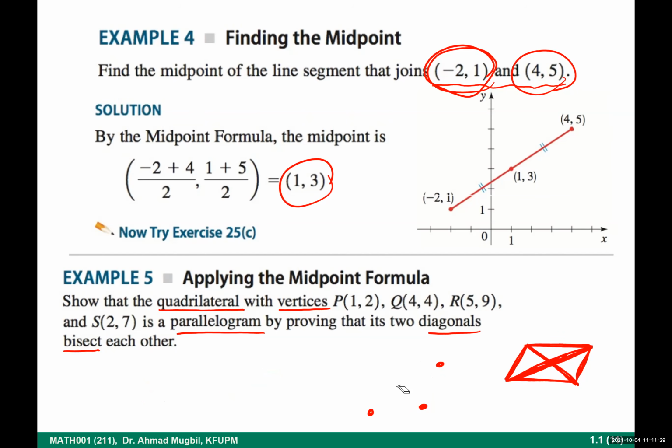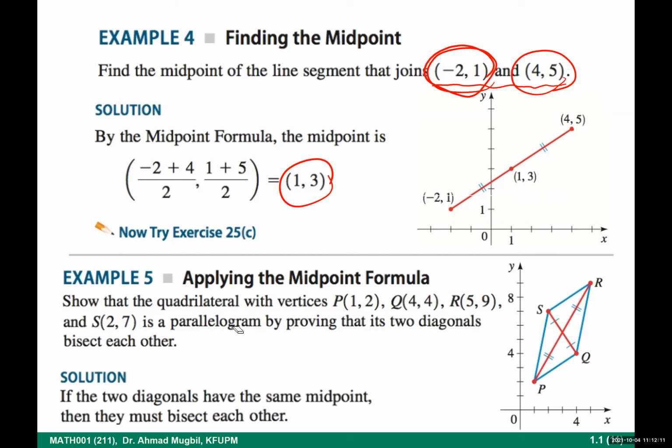Okay. So how to show that? How to show that the diagonals of this parallelogram are bisecting each other? Find the distance between 2 points. Which points? I have 4 here. How can I know which points? So, what should be the first step to do? Plot the points, and after that you will decide. So the first thing that you need to do is to plot these points.